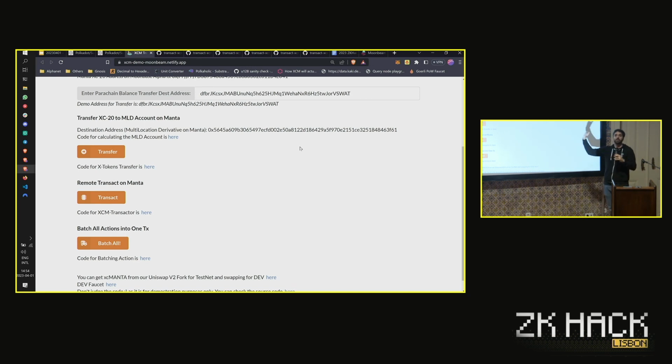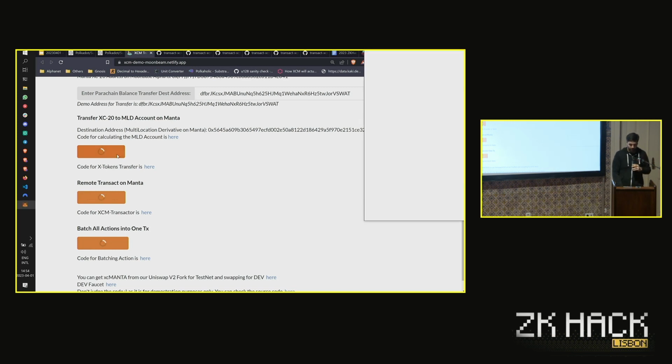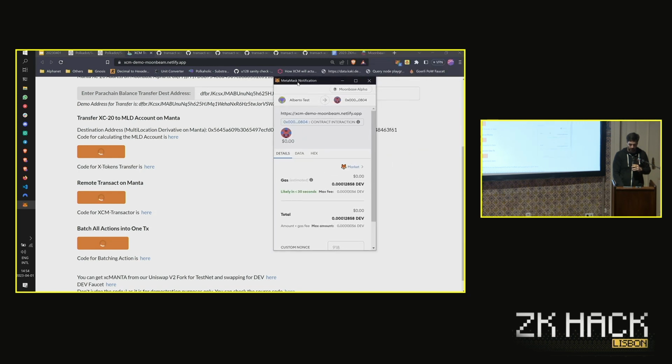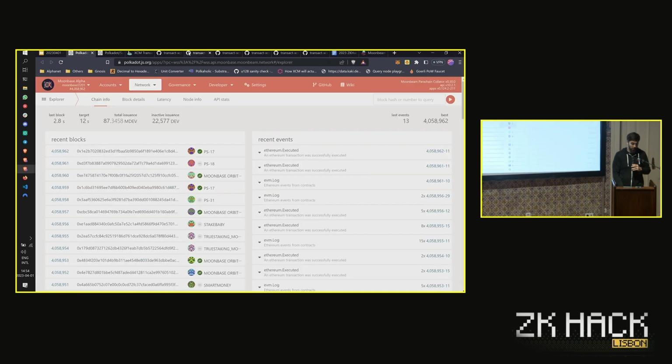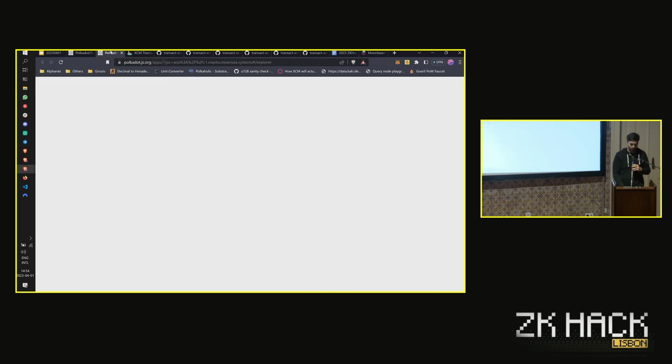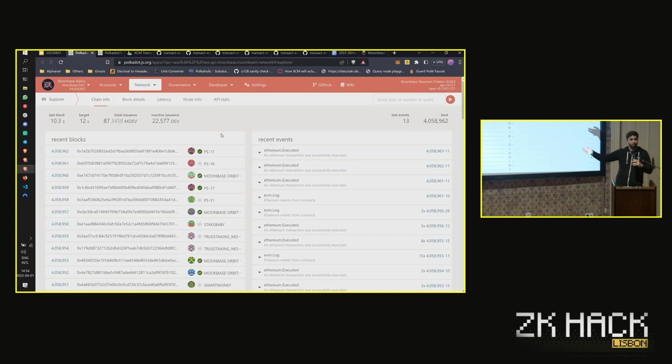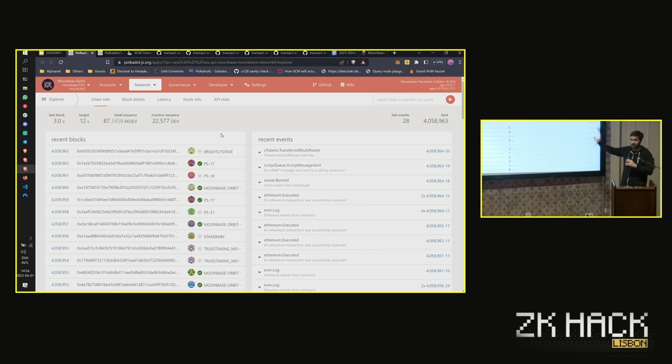So let me show you a little bit of the experience of the dApp, and then we're gonna go into the code just a little bit because, you know, I don't wanna bother you with code, but I'm gonna do it manually and then I'm gonna do it with a batch. So if I click here, I get MetaMask, I am going to sign it, and then I'm gonna go to, if you have ever done Polkadot stuff, this is like your second home. This is Polkadot.js apps, Substrate portal, whatever they want to rename it to. But this is basically like a block explorer and like an interface for Polkadot-based blockchains.